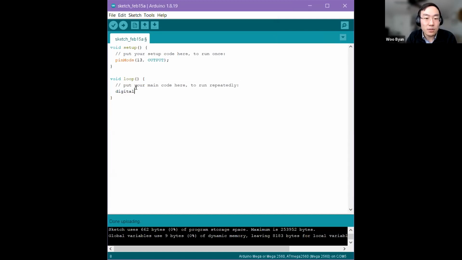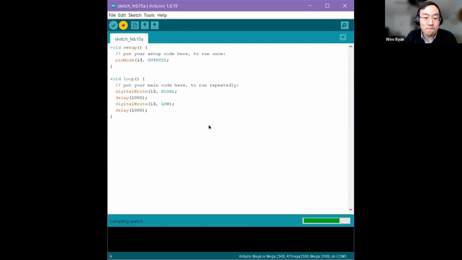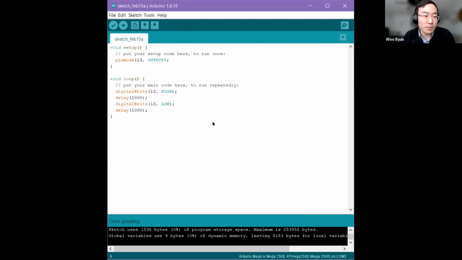So I'm going to do this. This is how you turn on a LED. So I'm going to turn on the LED, wait 1,000 milliseconds, just a second, and then turn it off again, and then wait a second more. So it's just gonna flash an LED. But let me just double check because there's a little error here. Coding live makes me sweat, but I'm doing it. So let's upload it. It's asking me to save it, and it's done uploading.